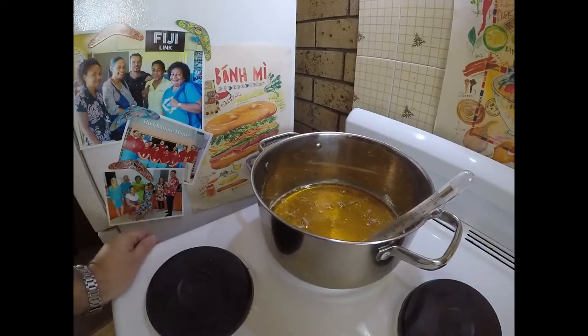So guys, once that syrup mixture starts simmering, just leave it to do its own thing, stop stirring it. We'll just keep an eye on that temperature, and wait till it gets up to that magic crack temperature, as they call it, which is 300 degrees Fahrenheit, 150 degrees Celsius. So just let it do its thing.